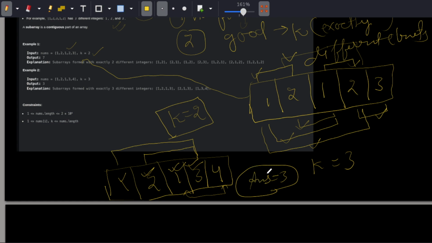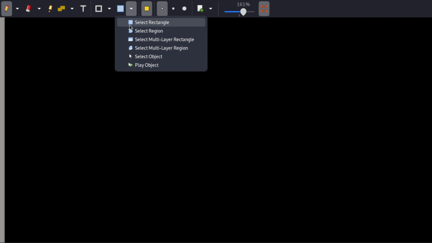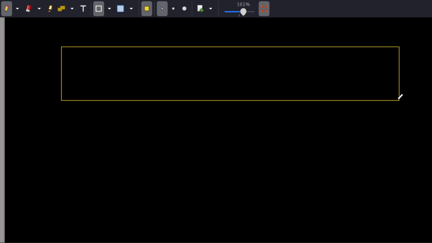So how can we solve it? First of all, let's take another example. While solving the example, I can teach you. Let's create an array and choose the draw line option: 1, 2, 3, 4, 5, 6, and 7.